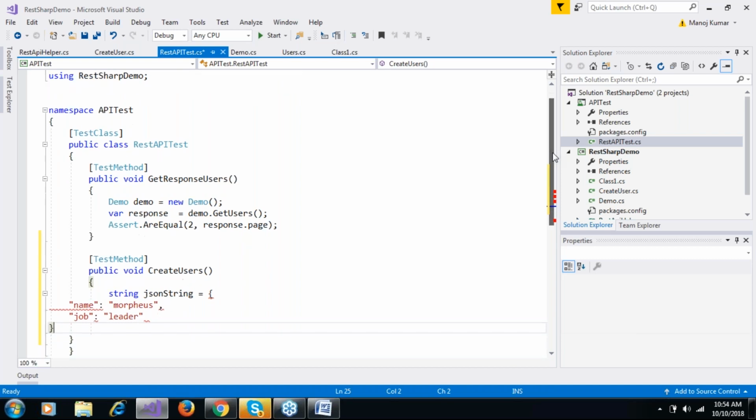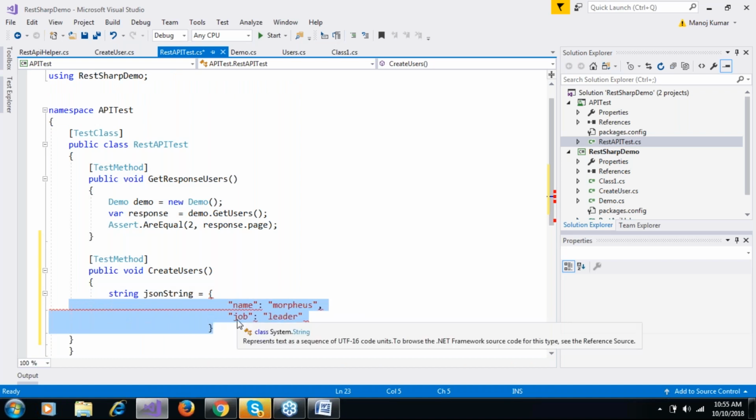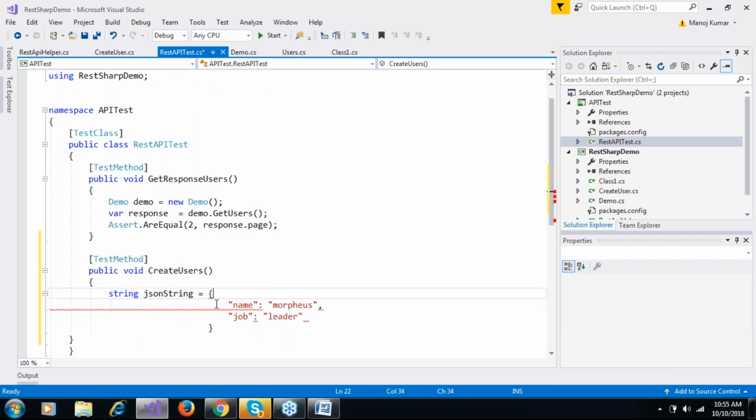But we need to make some more changes: I need to pass it as it is, as a string, and to make sure it is a string, we need to add double quotes.